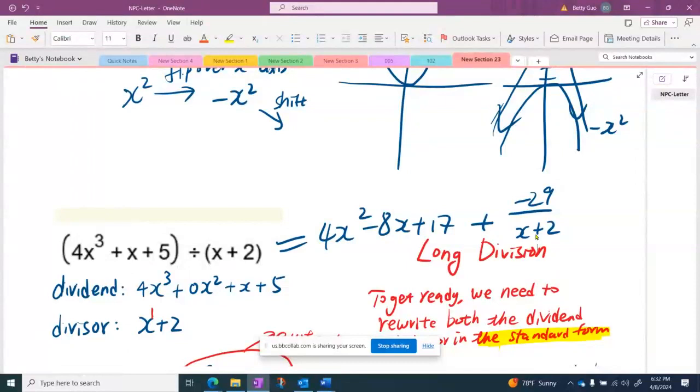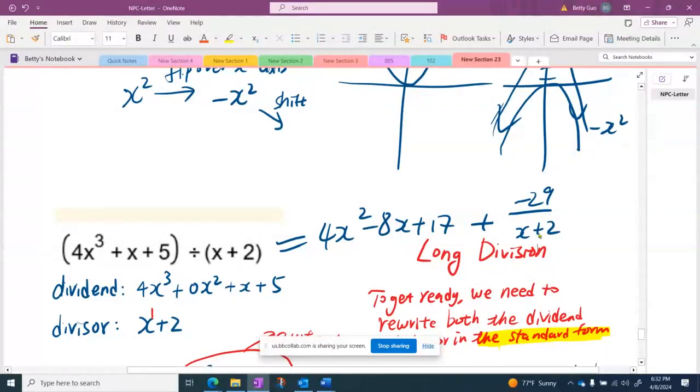Polynomials. If we add polynomials together, the result is still a polynomial, if you recall what we have learned in the last class. No matter how many polynomials we add together, the result is still a polynomial. Same with subtraction. If we take the difference of any two polynomials, the result is still a polynomial. Same with multiplication. If we multiply any two polynomials, the result is still a polynomial. However, if we divide a polynomial by another polynomial, the result is not necessarily a polynomial.